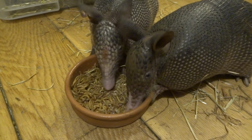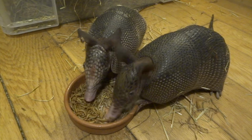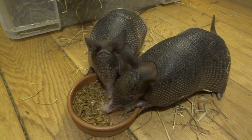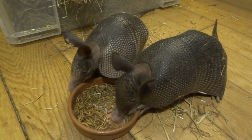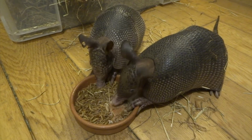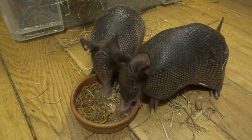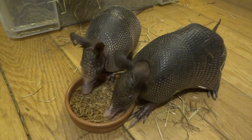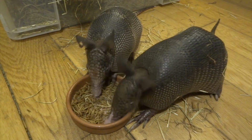What I found with these two already is that the female is not quite as friendly as the male. The male quite likes having his head rubbed, a bit like how Herbie does, and I really like that. He seems affectionate, just like Herbie, which I like. You can see that they've got little tears in their ears, and I think they just get that by being in with the parents. Maybe the parents nibble their ears a little bit when they're young, but I think it actually adds to their character.